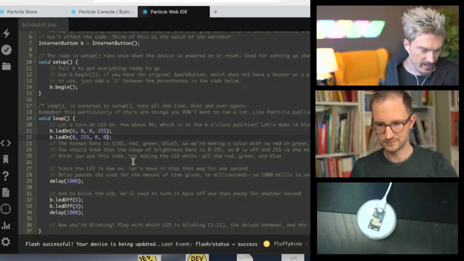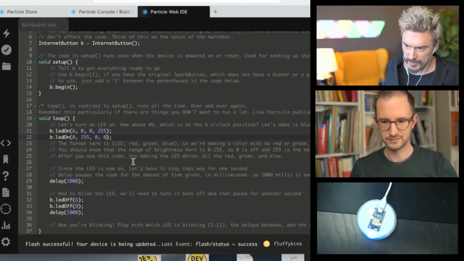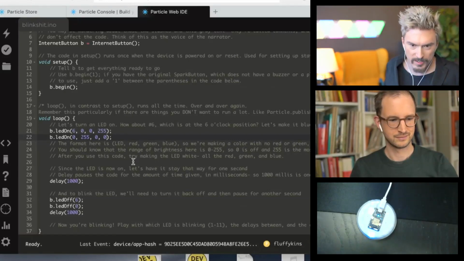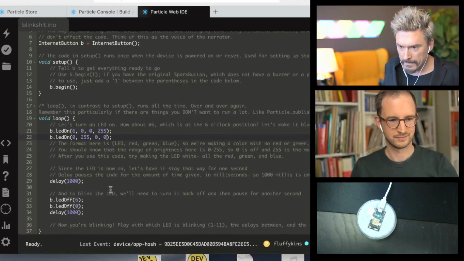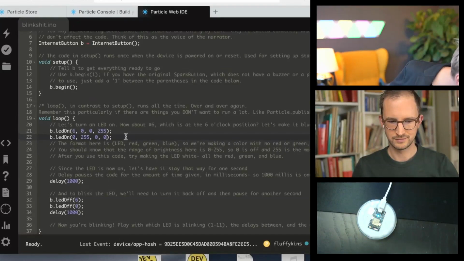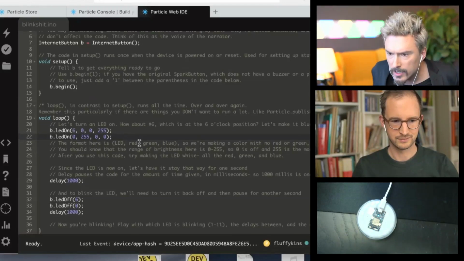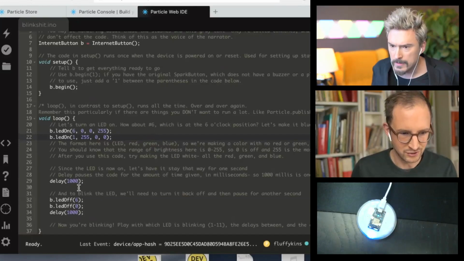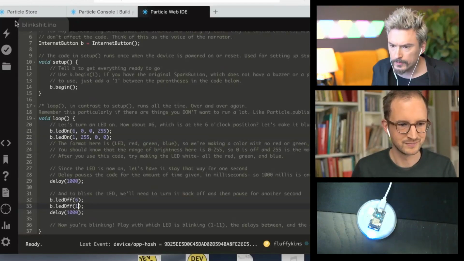There we go, and it's flashing, and nothing changed. Why not? Perhaps 0 is not valid. Let's just do 1. 1 feels safer.